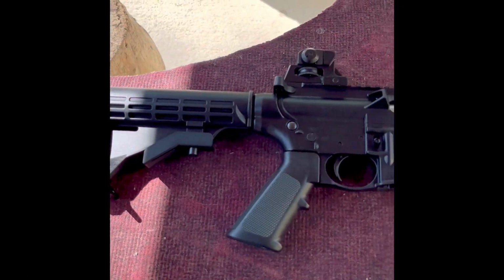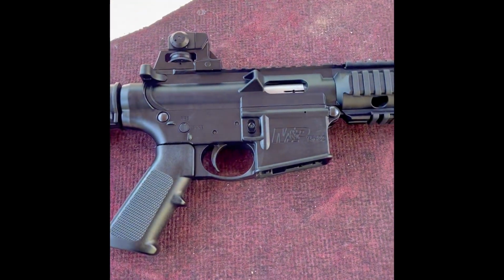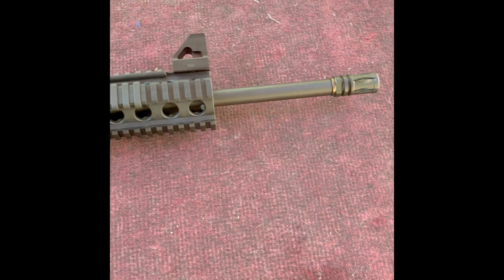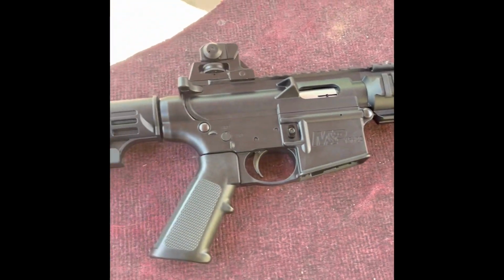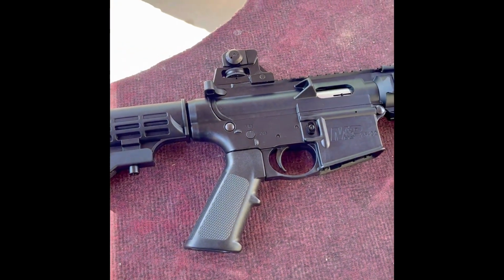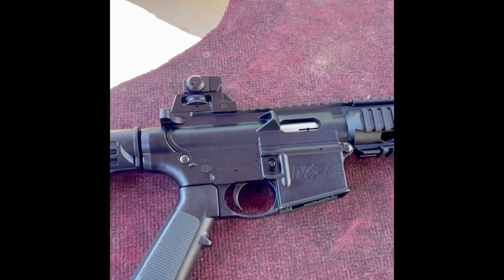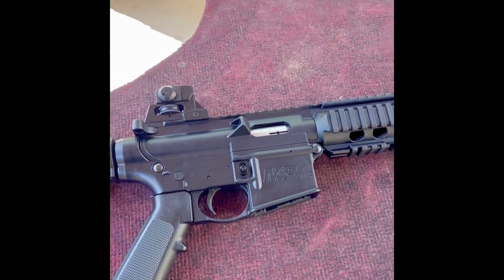And now it's time to hit it with my Smith & Wesson M&P 15-22. This is 22 long rifle. I'll talk a little more about the pistol when I get home because I have a hunch that it had a failure, but I've got to take the pistol apart to be sure. So for now, we're just going to do some plinking on a wood target.